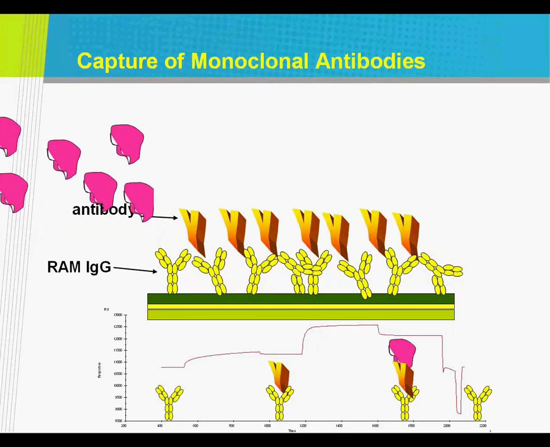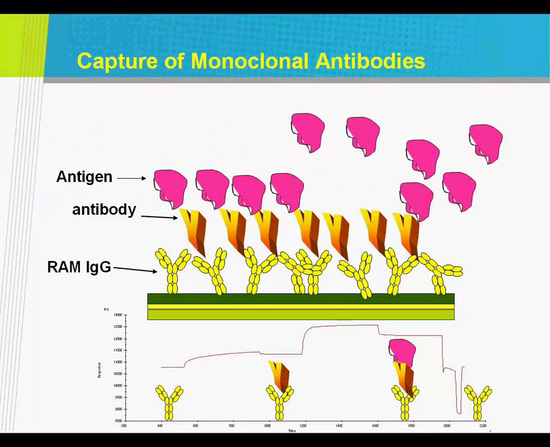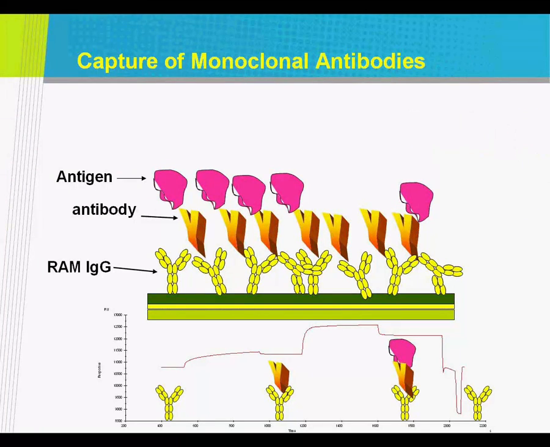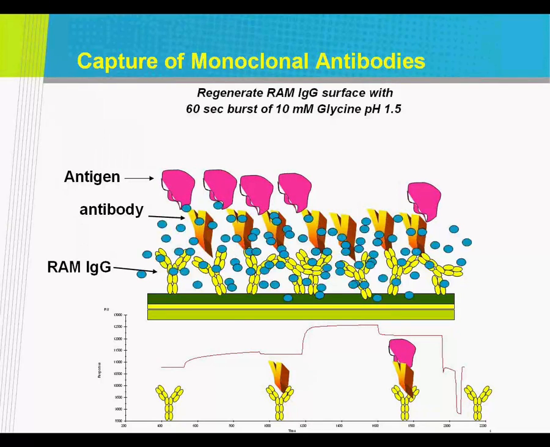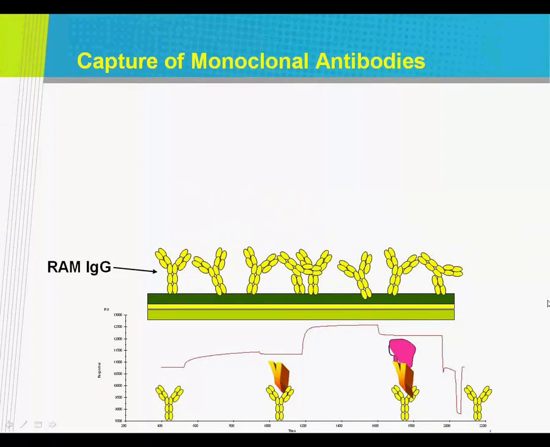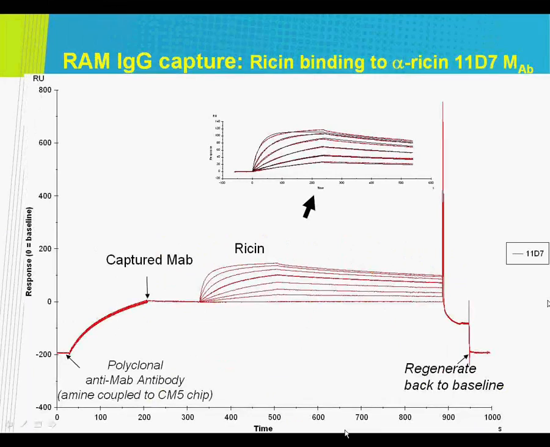Now, this is raw data that you generate in Biacore. Again, it shows you the capture of the antibody. Here you inject your antigen, and then you allow the antigen to dissociate. You inject your regeneration solution to strip it back to the baseline of your polyclonal antibodies. In this case, there are maybe about 10 different cycles repeated over and over again. So this is a basic capture of monoclonal antibodies, and that's been around for 15 years. People have been using this for a long time very successfully.